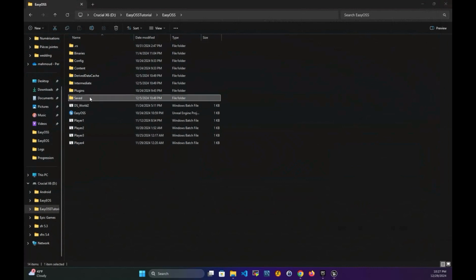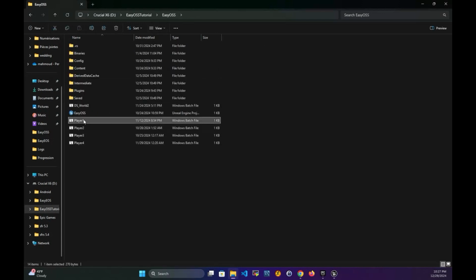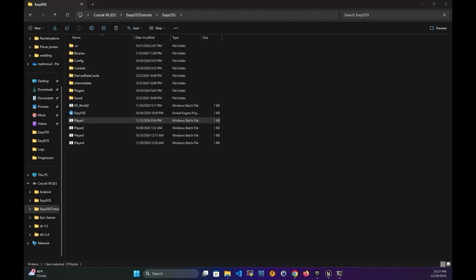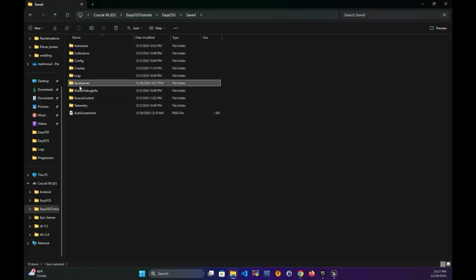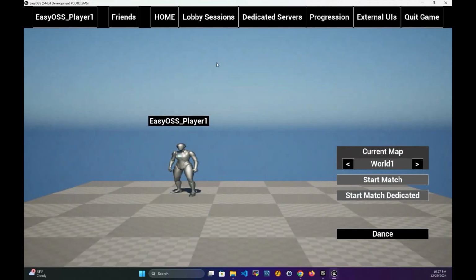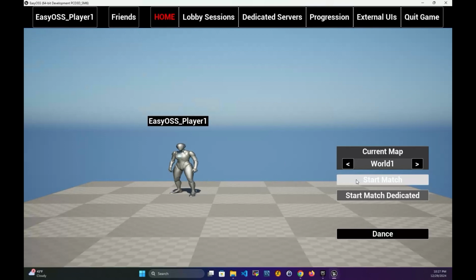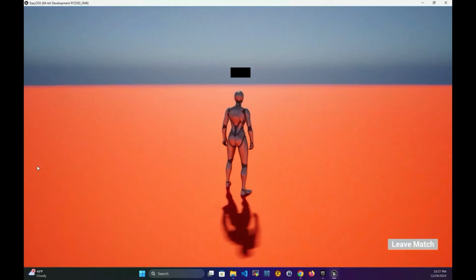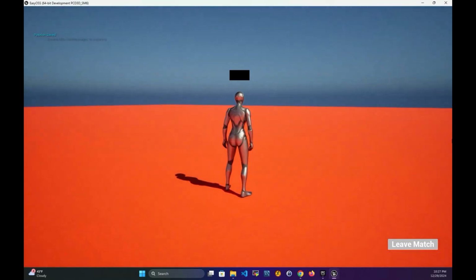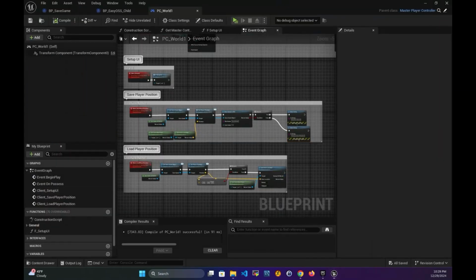Quit the game, then go to the saved folder to delete the local save. Launch the client again to start a match. The save game object has been recreated. Start a new match. Here, the player has lost his progress in the match because the save file has been deleted. To avoid this problem, we will make a remote save via the player data storage.